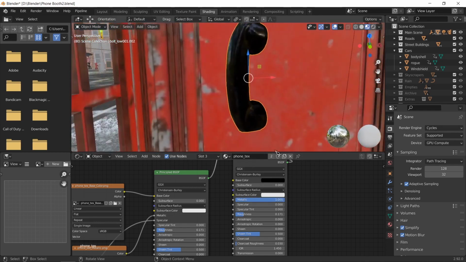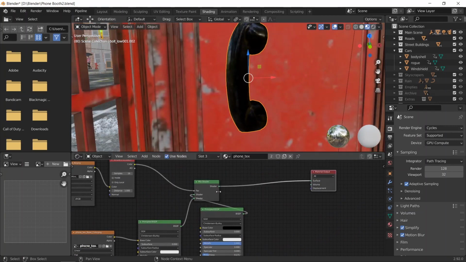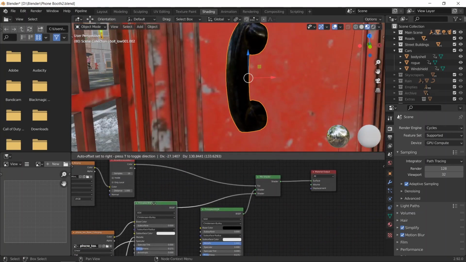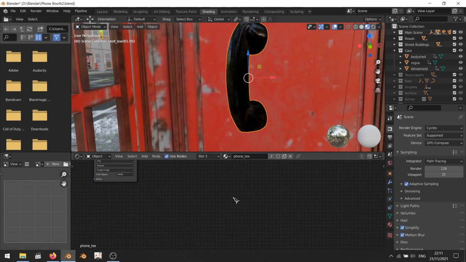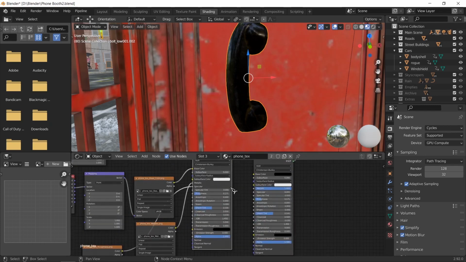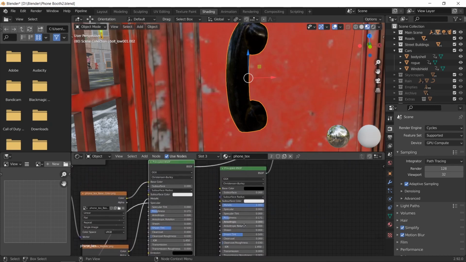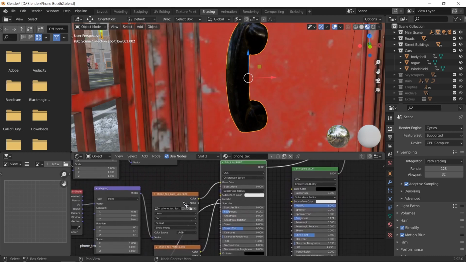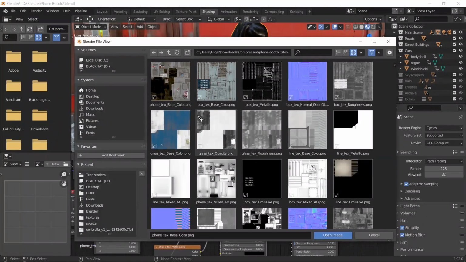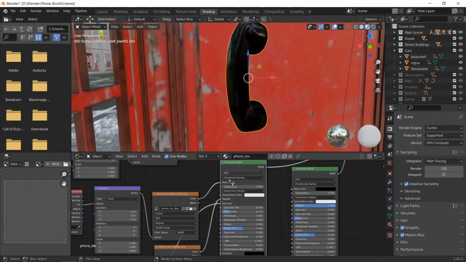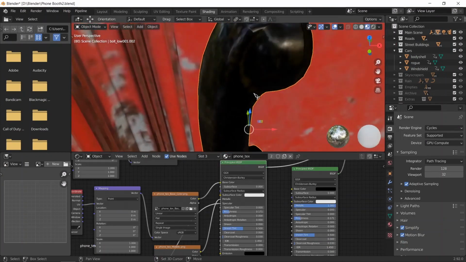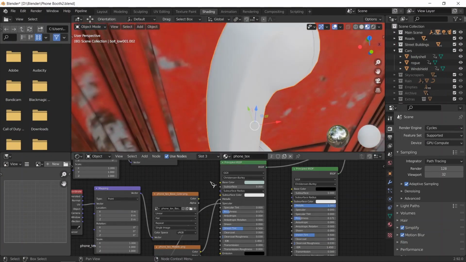Metallic does make sense, but we're mixing this metallic with this metallic. And what's this? Black. And what's this? Let's see if we can remove this, and what changes do we get?